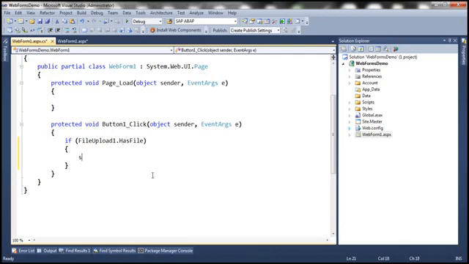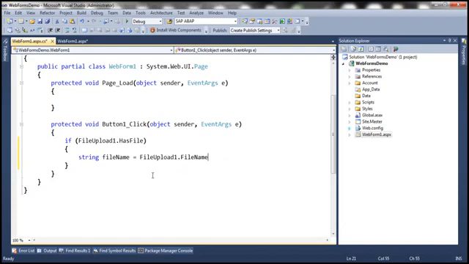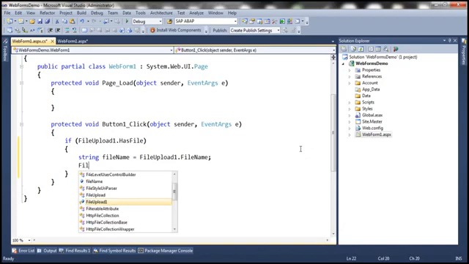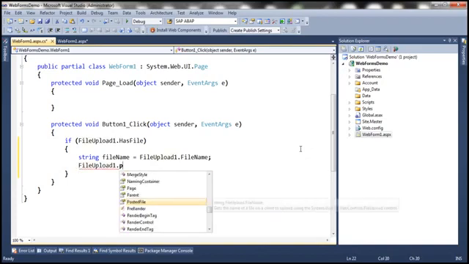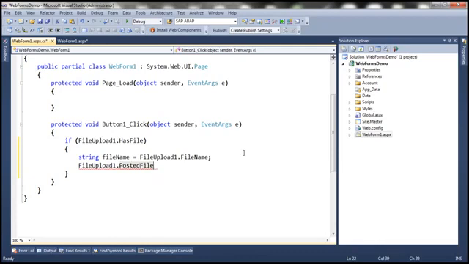So first of all, to upload the file, let's get the file name. So fileName is equal to FileUpload1.FileName would give us the file name. And then we need to upload that file to this data folder. To do that, again, we're going to use FileUpload1 control dot. It has got this PostedFile property, which will be the file that the user has selected within the upload control. So SaveAs that posted file. So we are basically invoking SaveAs. This method is going to save that posted file to whichever path we are going to specify here. So we want to save that file to this data folder.